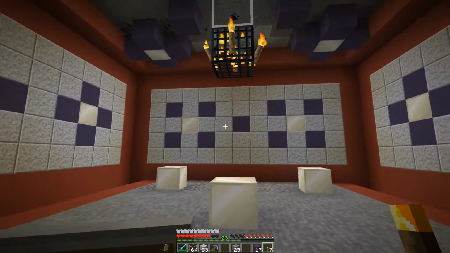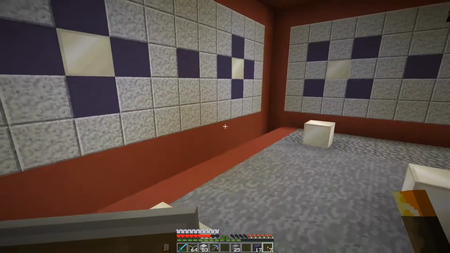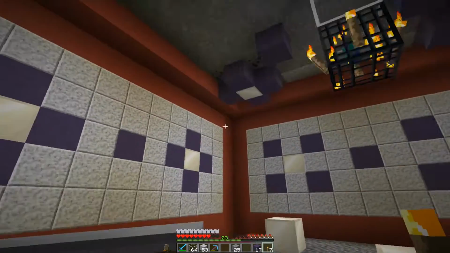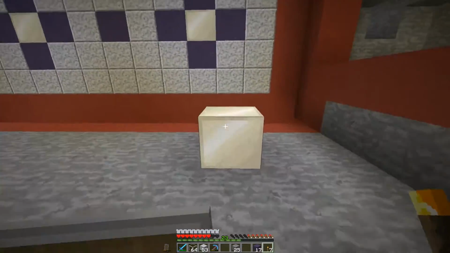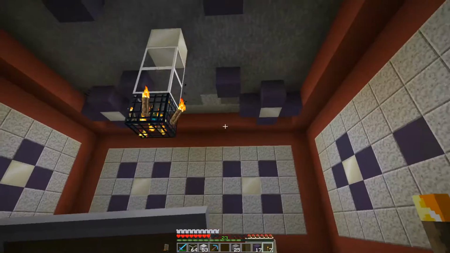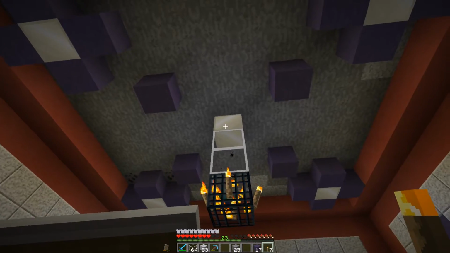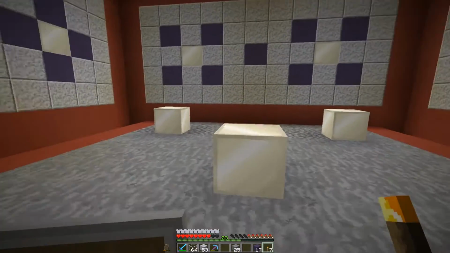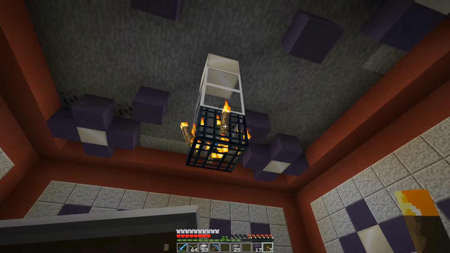But before we do anything else, let's check if these light levels are okay. So this is the feature on or off, where all the lights are powered. I replaced this purple block with a light, and put one in the middle here because I didn't think it was enough. So let's see. Moment of truth.